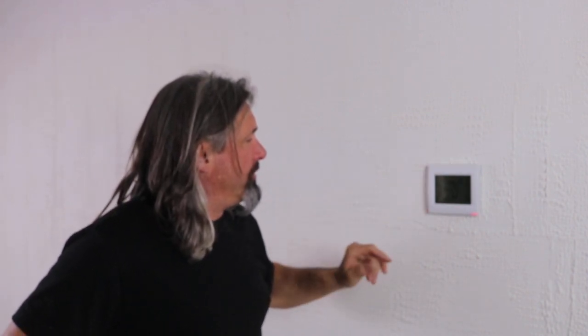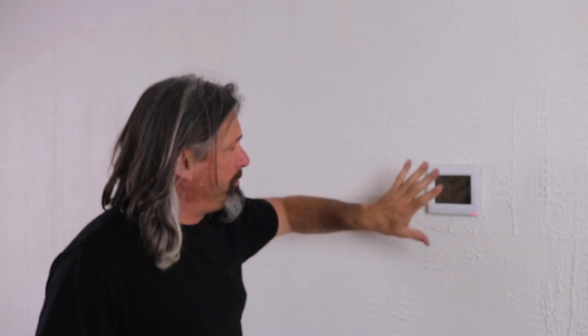So here's where I'm on the project. The wall's completely textured. It's very hard to see it with white and all the light, but it's textured. And if you remember, I showed you, pull the thermostat off, tape the surface behind it, that way no texture builds up behind it, so the thermostat sets flat against the wall. Looks much nicer. So the next part of the process, we're going to base coat this for our glazing technique. So we're going to prime and base coat all in one step.